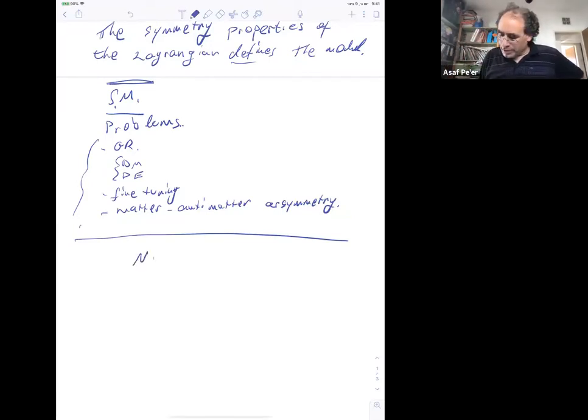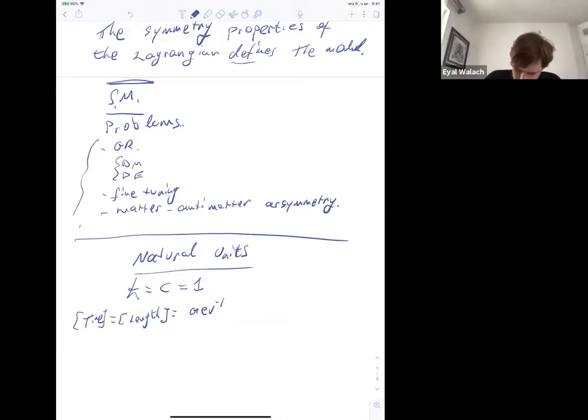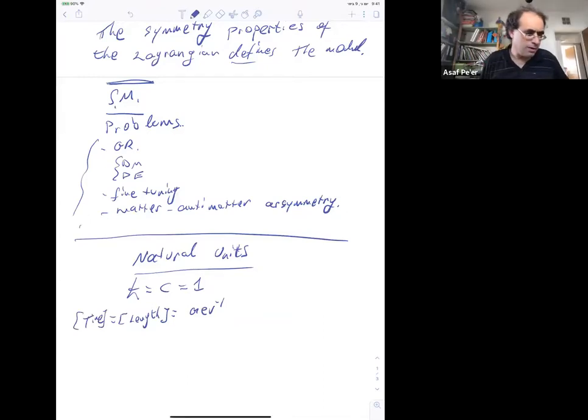We spoke about natural units. So h bar equals 1. And that means that everything gets units of energy, and the energy we measure in giga electron volts, GeV. So the unit of length is GeV minus 1, and this is equal to the unit of time. No more seconds and meters, or centimeters or microns. The unit of mass is equal to the unit of momentum, equal to the unit of energy.